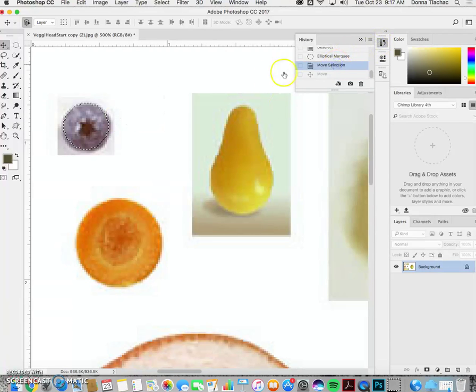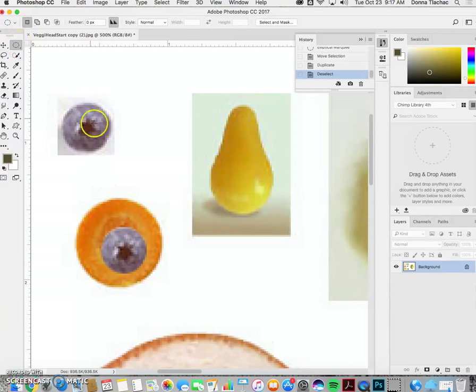So what I'm going to do is I'm going to hold down once again the Alt Option key, and you'll see a little scissors right there next to the arrow. And when the Option key is held down, you see 2 arrows. And I'm holding the Option key down as I pull off a copy. And then I have it in the position. It's a little bit lower so it looks a little more natural. And then I'm going to Command D to deselect.